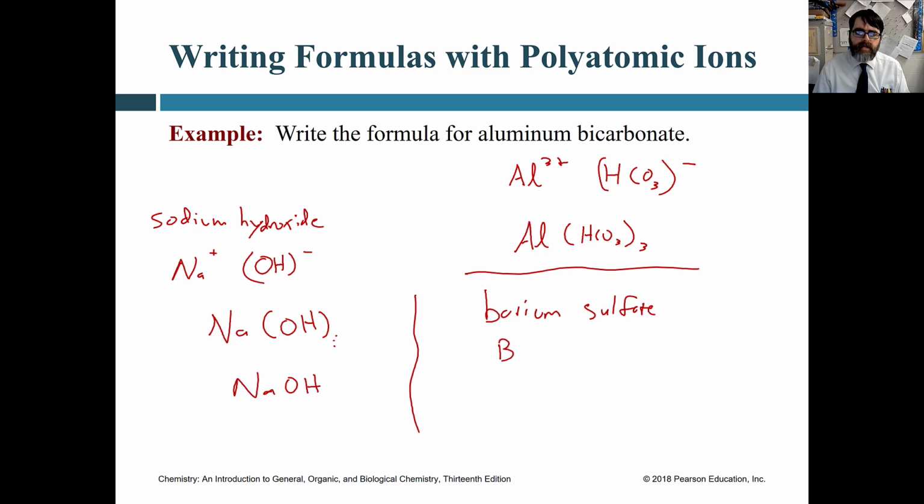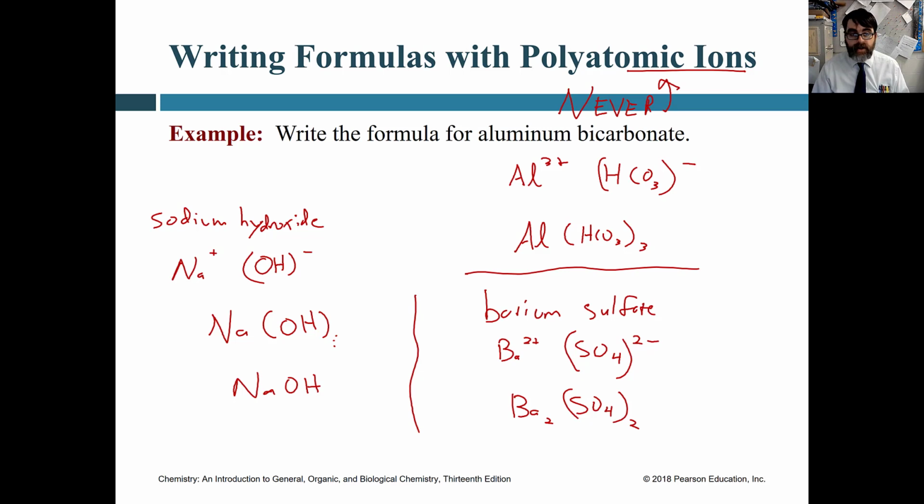Well, barium is Ba with a 2+ charge, sulfate, SO4 with a 2- charge. Do the crisscross thing. Oh, I didn't put that one inside parentheses. Do the crisscross thing, you end up with Ba2, SO4, parentheses 2. And this one, it turns out, can simplify. We never, and let me emphasize, never, to be very clear, never change the formula of a polyatomic ion. It always stays the same. That just is what the ion is.